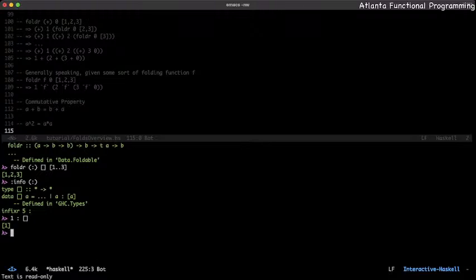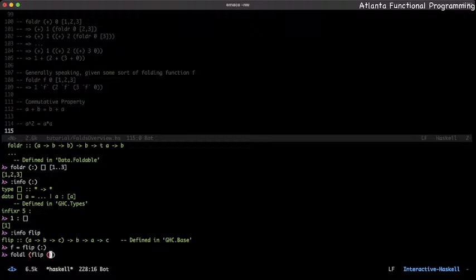There's a function in Haskell that allows us to literally take the arguments and flip them, and it is appropriately called flip. If we look at flip's signature, it takes a function of two arguments and flips the arguments. So if we say f equals flip colon, now we can actually get something interesting.